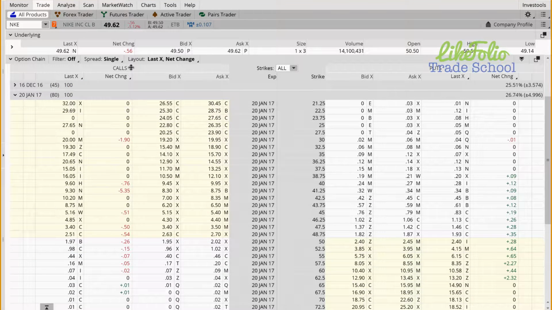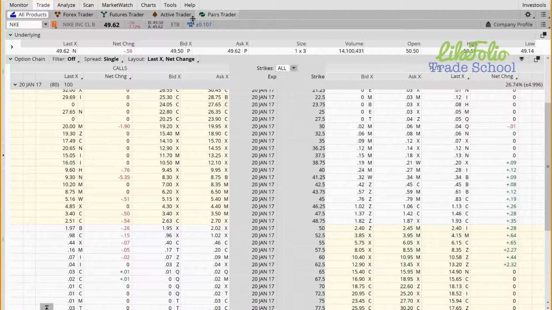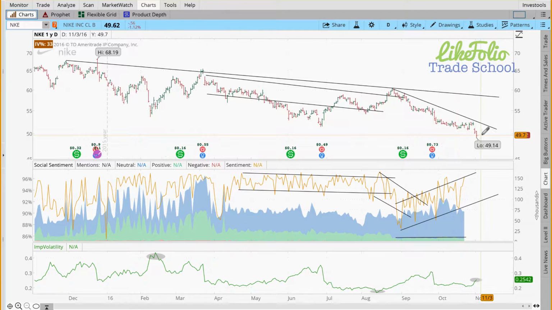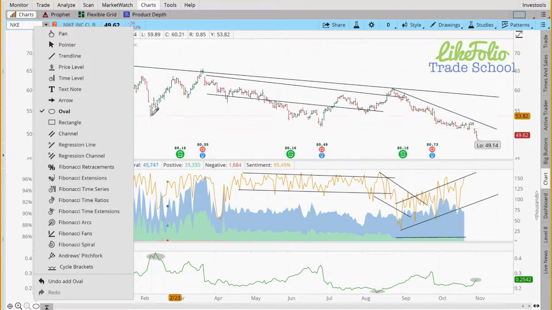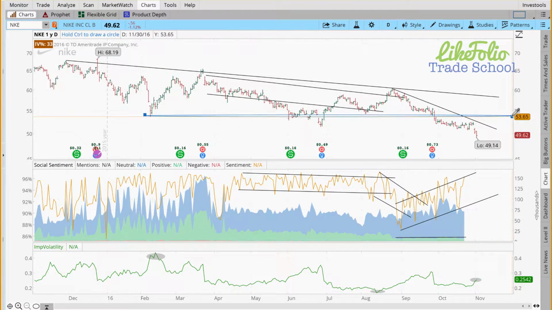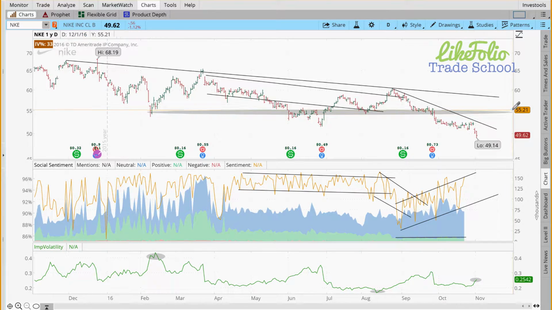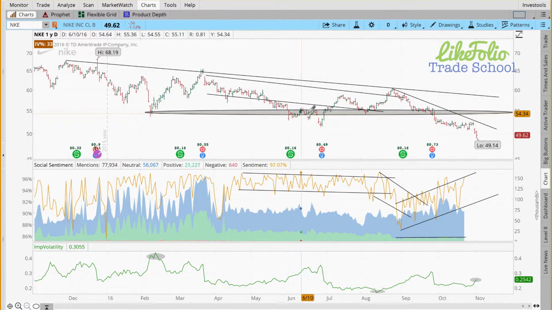So I want to make sure I'm on the calls side. The call side is right here on the left. All the puts are going to be over here on the right. If I go back to the chart here, I really don't know exactly where the shares could go. I think it's a pretty decent opportunity for it to get back towards the 55 range, where we've seen a lot of congestion. So there's a lot of interest towards this area. I could see it getting dragged back up towards that level, but I really don't know.